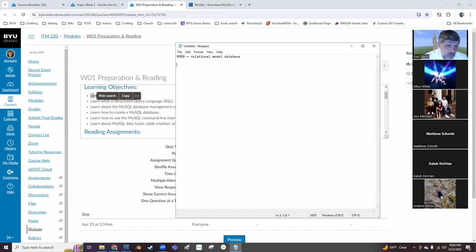So in a relational model database, you have tables, and these hold the data. There are some rules to tables. Rule number 1: a table only contains data relevant to the name of the table. Meaning, if you have a table called customer, in there would be the customer's name, the customer's address, the customer's birthday. In that table would not be what the customer bought, or how the customer pays for their products. In that table would not be anything other than the data that directly pertains to the customer.